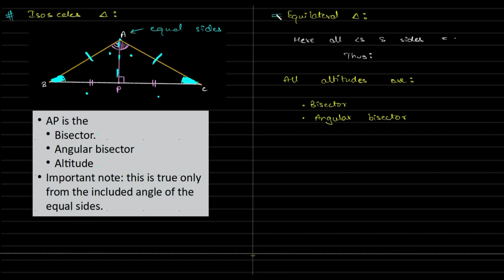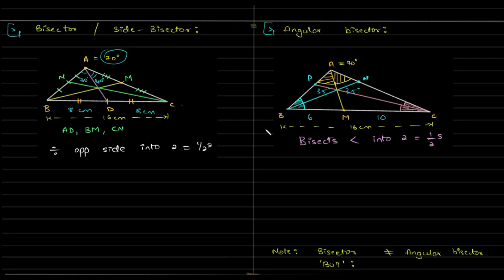Okay. And at last we have the equilateral triangle. Here all the angles and sides are equal. Thus all the altitudes are equal, and they are also bisectors and angular bisectors. In an equilateral triangle, an altitude is a bisector and angular bisector from any angle, it is true. So remember this, for an equilateral triangle, there are no exceptions. It itself is an exception. So all the sides, angles and everything is one and the same. You can turn around it and it's the same. Right? So this is something that you have to keep in mind.